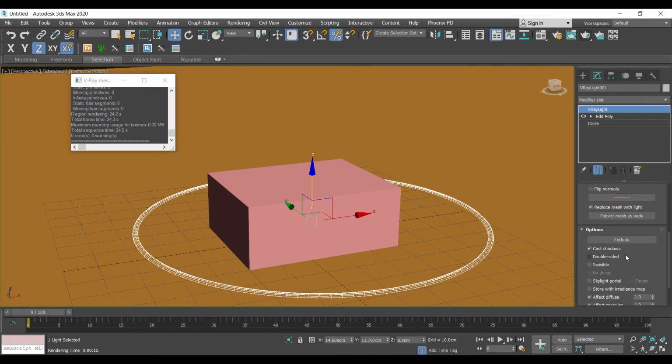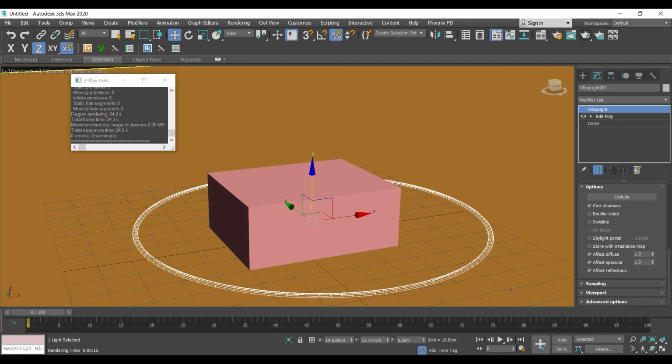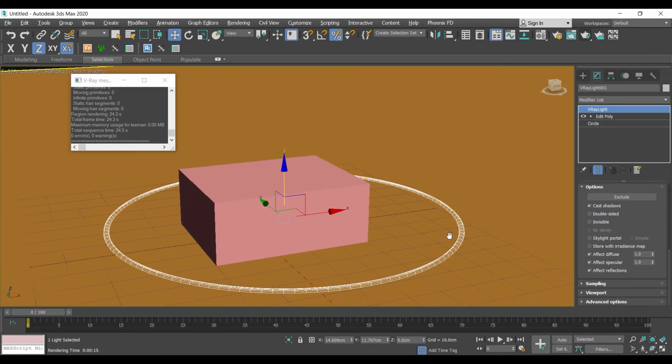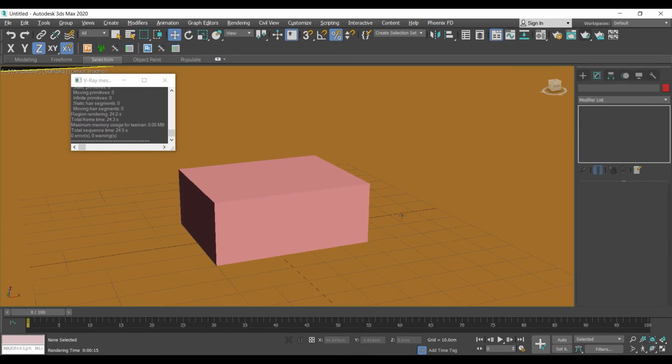I can make it cast shadow, I can make it invisible, I can make it affect diffuse and specular and so on. And the light material is a bit more just gonna emit light, and I can give it the intensity, and if I want a color or a text or a texture, sorry. That's basically it. The last option is basic.